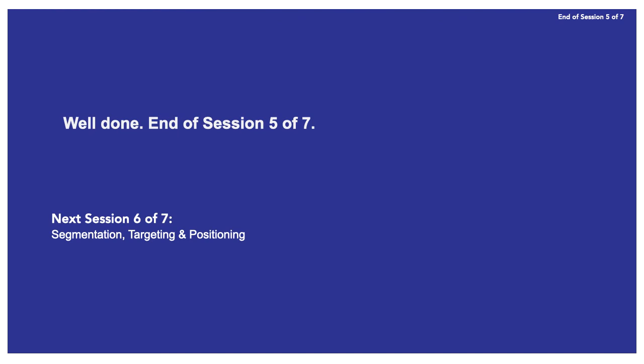So this concludes session 5 of 7. Our next session, which is 6 of 7, is going to be which targets to target. And in marketing, we call them segments. Which segments are we going to be targeting, and how are we going to psychologically position ourselves in those segments? So, all the best. We'll see you at the next session, session 6 of 7.